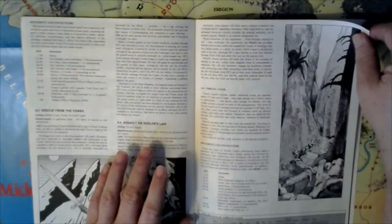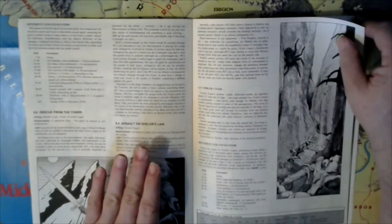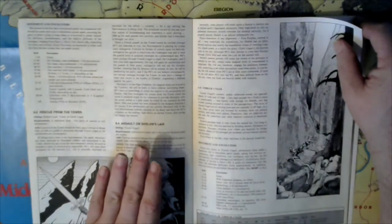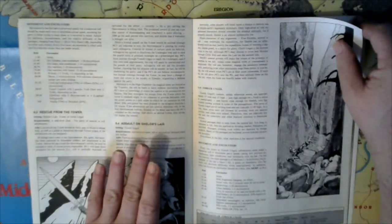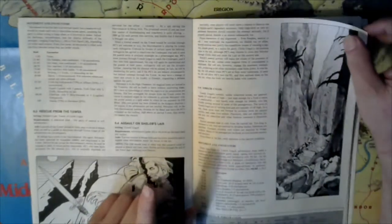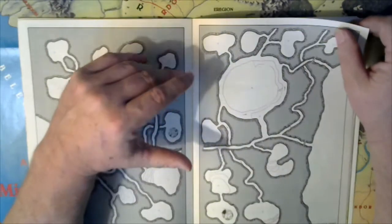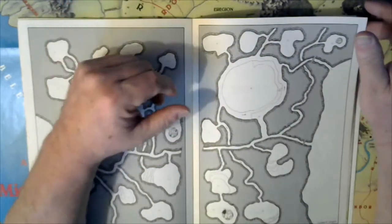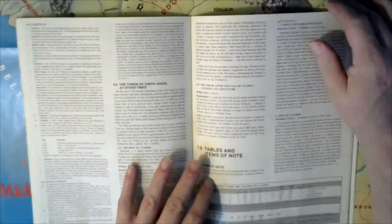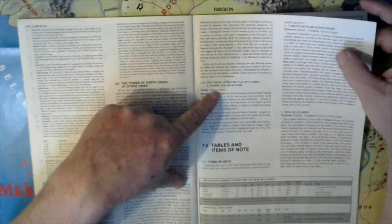They emphasize this part. You can go to Shelob's Lair. You can mess with the giant spider, but you can't kill her. You can wound her, you can drive her off, you can't capture her, you can't kill her, because she serves a very vital role in the future story. Now, if this takes place after the 4th Age, so be it. The characters can become famous for killing the giant spider of the mountains. The Tower of Cirith Ungol at other times. Various places, tower after the fall of Sauron, 4th Age adventure.